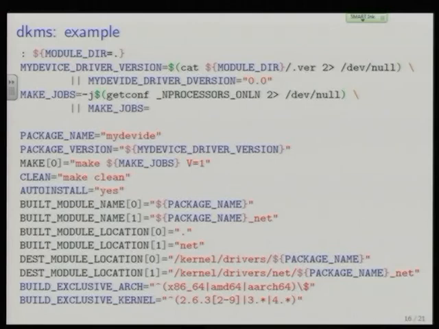So that's an example of a dkms configuration script for some kernel drivers that consist of two modules. Since dkms itself is written in bash, dkms.conf is also just a bash script that's included by the dkms script.